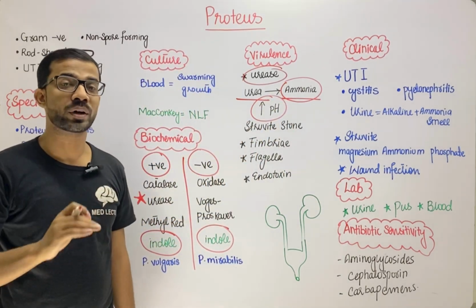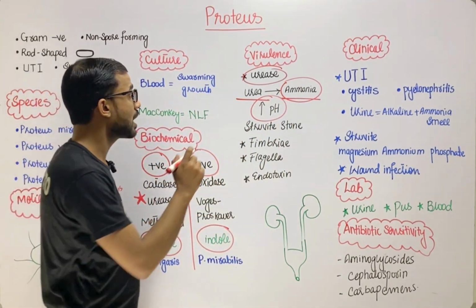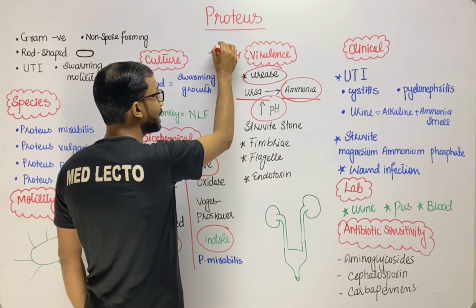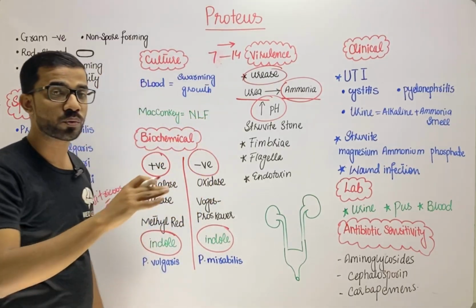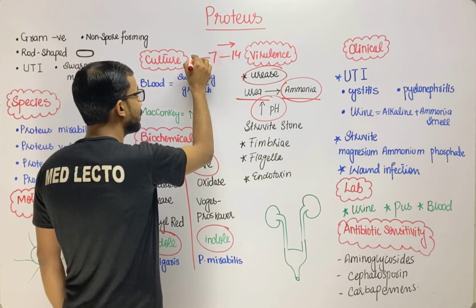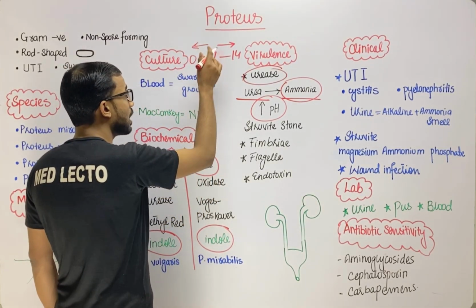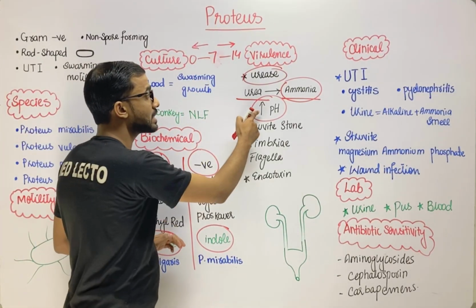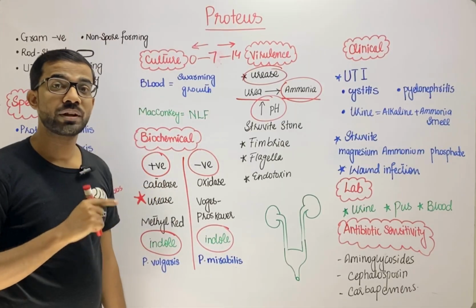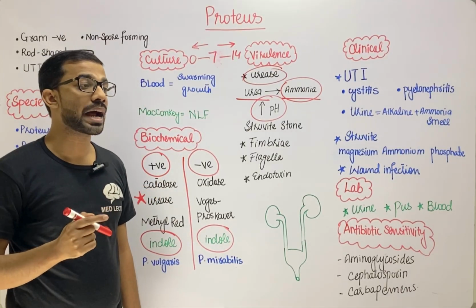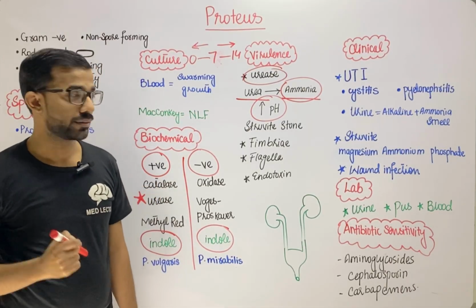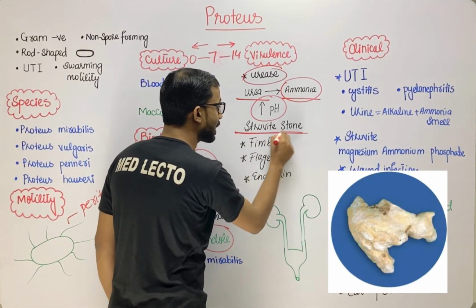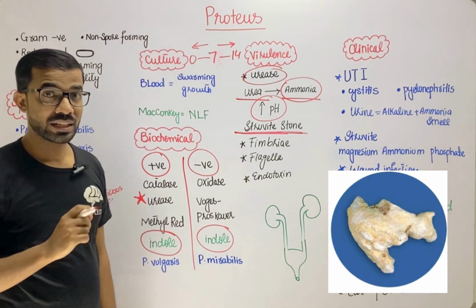So it will go towards the alkaline condition, because pH 7 is neutral, and if it starts increasing towards 14, it goes towards alkaline, and if it starts decreasing below 7, then it will be acidic. But in that case, the pH of the urine will be alkaline. It means that the pH will be greater than 7. Struvite stone formation will be seen in cases of Proteus infections.